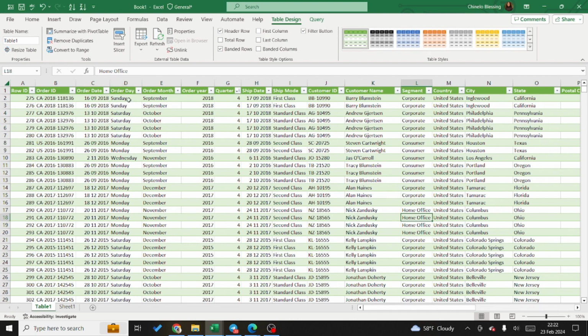So we focus on order date. Anytime you want to use your text formula to derive days, months and year, please focus on your order dates. Forget about your ship dates. Usually it doesn't really make much sense in analysis.